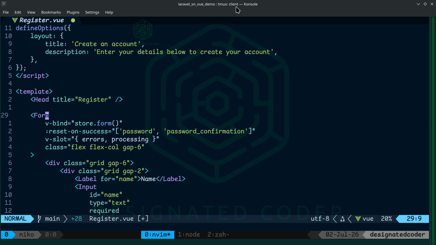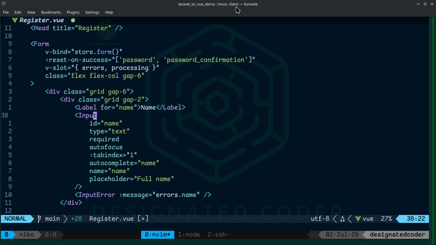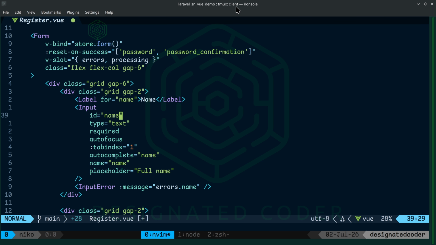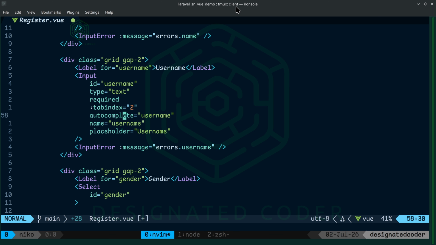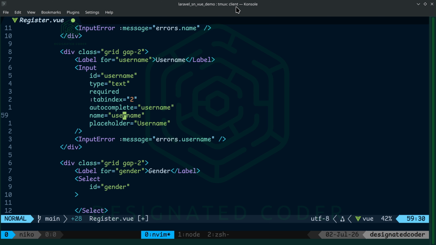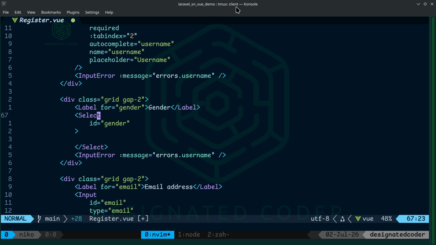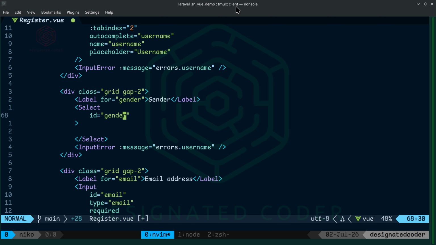And this form component is designed so that if you put an ID and a name, then those fields will be automatically included with the form submission. Input has the ID and the name, our username is going to have the ID and the name. And that's just how it works for that form component. It's a really smart component that is able to get that information.